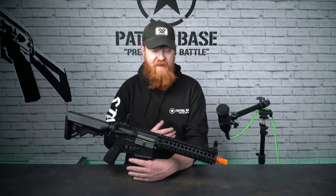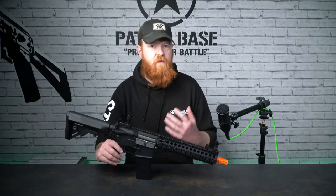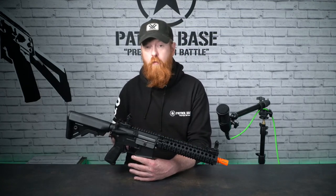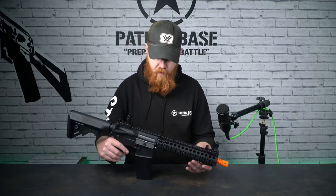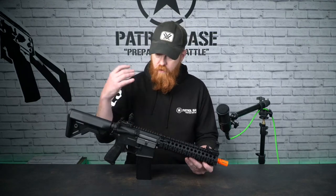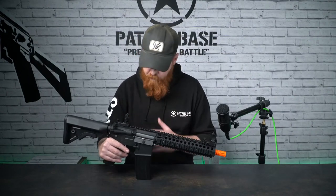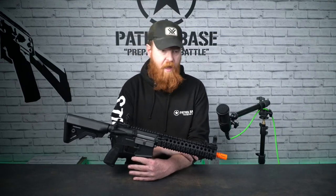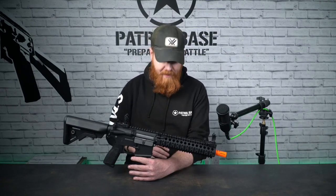So this is Evolution's answer to the Mark 18 with quad rail. You'll notice it's got a big orange flash hider on the front - don't worry, all Evolution platforms come with that. Simply unscrew it and put the black flash hider that comes in the box on it; it's purely because of where these are imported from. It's got the Mark 18 quad rail with the markings on it - it's the base build of a cult-following platform and it's a great starting point with some really good features.